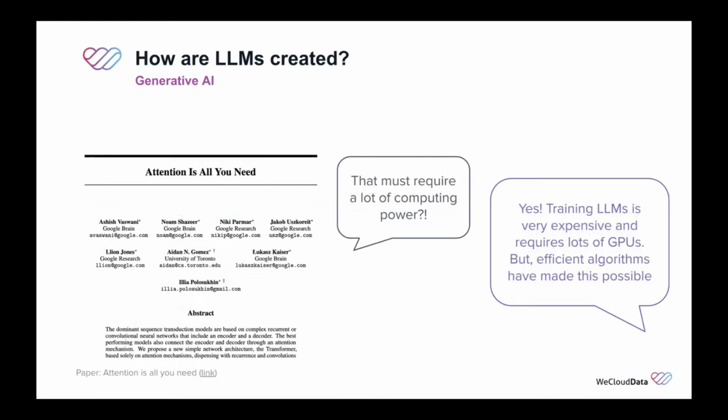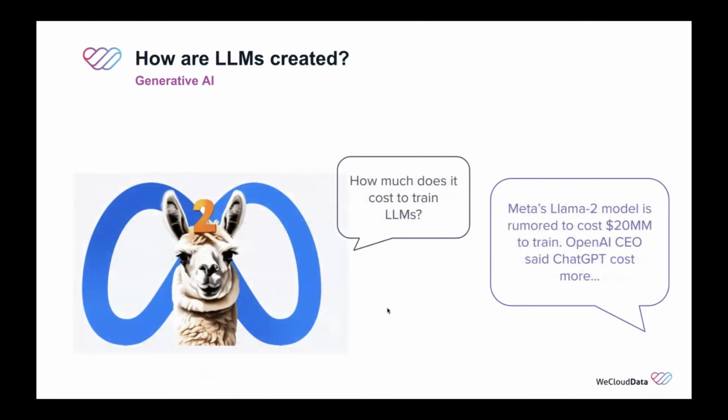And that does require a lot of computing power, and of course it's based on the idea which comes from Google's paper called "Attention Is All You Need," and this is the algorithm that allows us to actually scale large language model training. It's very expensive, requires a lot of GPU cards, right? And I think the Falcon models were trained on 300 A100 GPUs, but the Meta Llama model was trained on way more GPU cards. So you need efficient algorithms to make this possible, and the attention mechanism allows us to achieve that scale.